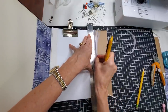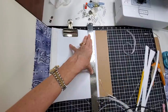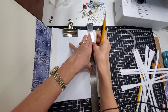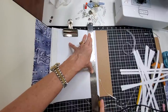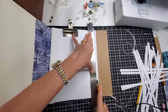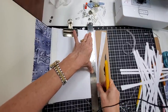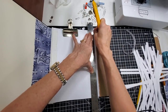Now I should have a fresh blade here. If you have a fresh blade, it shouldn't take so long. Going through what, 40 pages? Okay, and always take off a few and see where you're at, because you don't want to go too far. The whole thing is don't go too far. Okay, almost there. I can taste it. I'm not cutting my cover. Well, we'll find out. If I am, we'll cover it up, right? That's what we'll do.